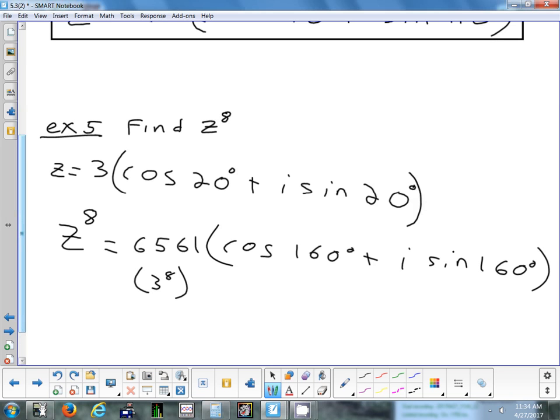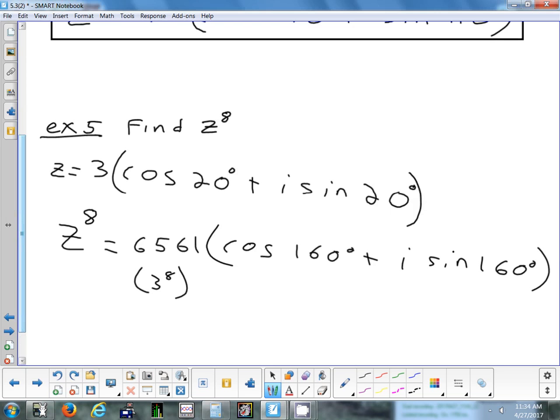Okay, so what I'll do on the test tomorrow is out of the 3 formulas that we just learned, I'll probably pick 2 of them and put them on the test. Okay, and they'll be the last 2 questions. Okay, so any questions on multiplying in polar, dividing in polar, or raising to a power in polar?